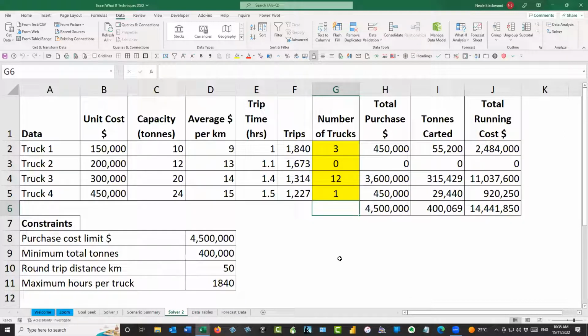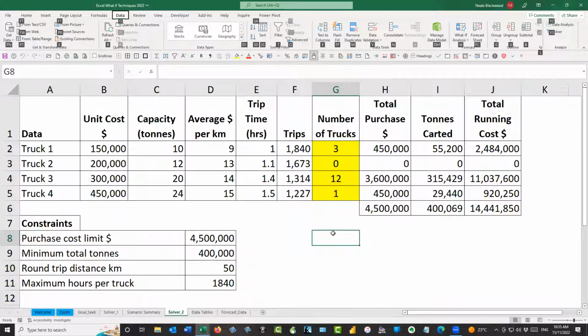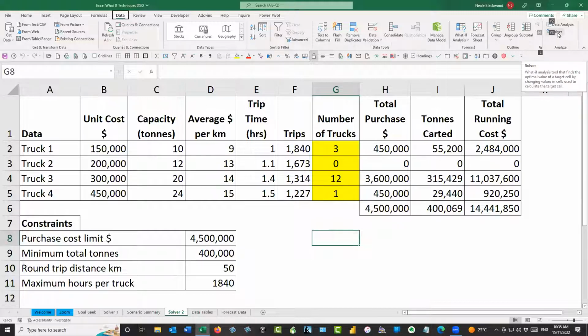Okay, now this next one is called, oh, someone's asked for a shortcut for Scenario Manager. So let's see if there is one. Alt, A, Y3. When you press the Alt key down, hopefully you can see these things popping up. Data is A, and then it's got Y3. So it's probably not worth using that shortcut. If you right click it, you can add it to your quick access toolbar, and that's Solver there. So you can get Solver on your quick access toolbar if you like. You can right click anything and add it to the quick access toolbar.